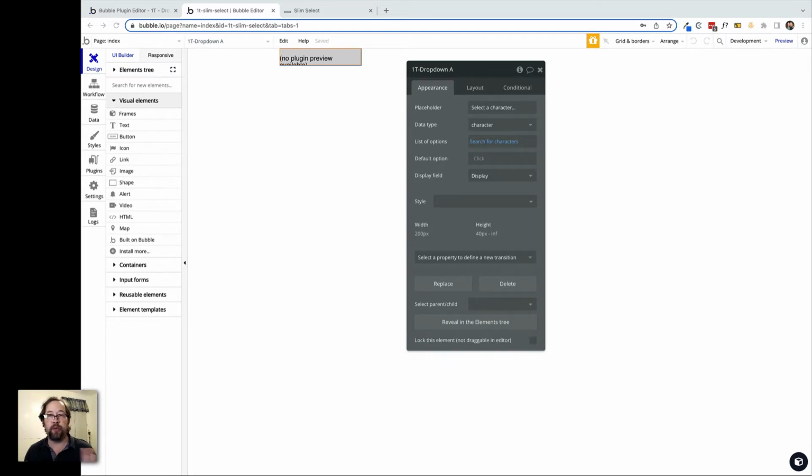But just to recap what we've done, we've built an element. We have it right here in our Bubble editor, and we've defined the inputs, the data that we need to take into the plugin. We've defined events and the state that we're going to expose in the editor so that the developer has access to, like the selected state and actually triggering an event when a selection is made. But that's about as far as we got. So we're going to go ahead and dig in. We're going to get into the weeds a little bit today.